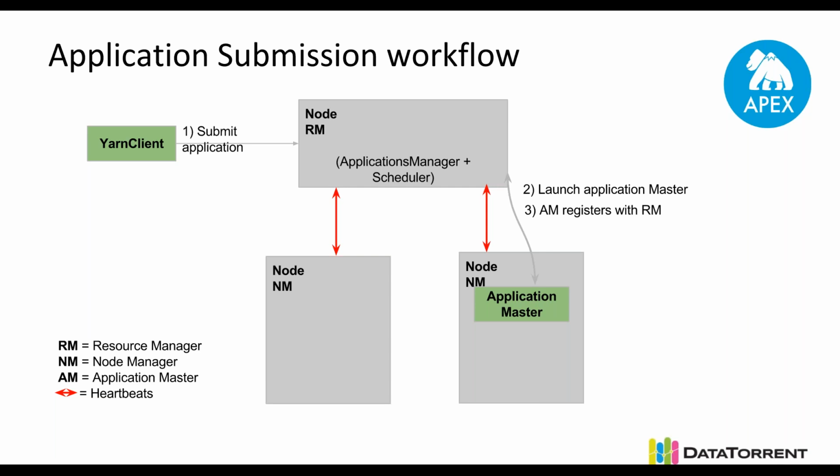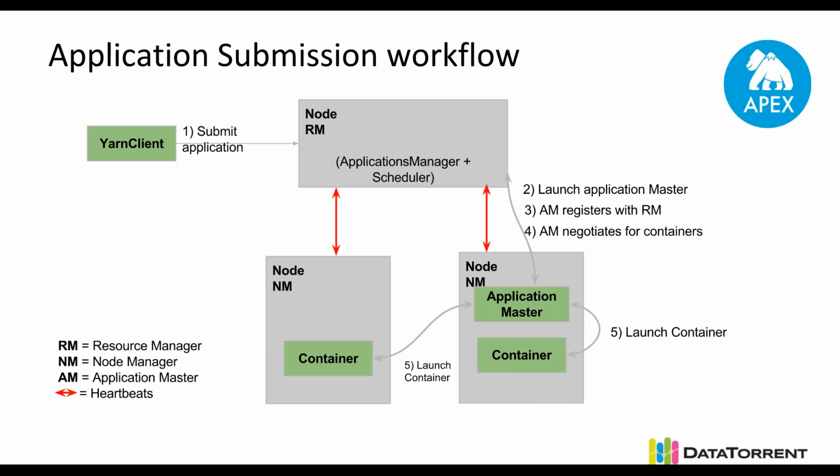After this is done, application master takes charge and negotiates with the resource manager for the required number of containers to fulfill the job. So let's say I need 2 containers to do a specific kind of processing. The application master will go to the resource manager and ask for those 2 containers. When the resource manager comes back with the required containers, they will be launched on the node managers. When the node manager actually spawns a container, the application master tells it what processes it needs to run inside those containers, and what kind of environment variables or configuration to use. All that will be taken care of by the application master. And when these containers are done, when they complete their job, the application master will shut down all the containers and itself to conclude the working of this particular application.